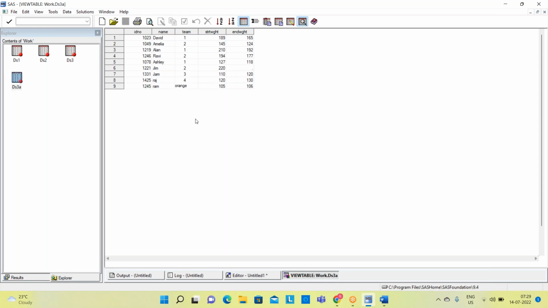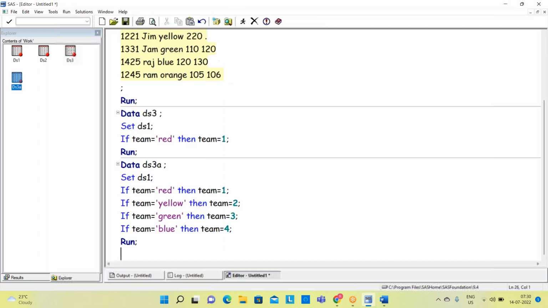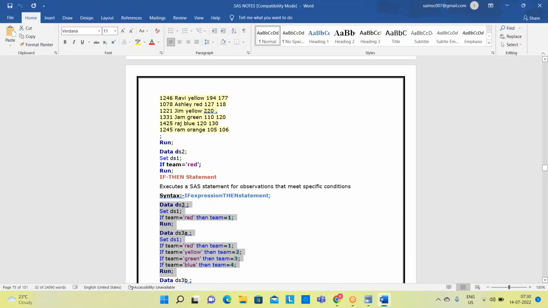For orange, did I write any condition here? No, right? So it is as it is. Orange is left as it is. If you write a condition for orange, it will also display a number. Right now I have not used any such condition, so it is not showing any number for it. So now I have given team as 1.